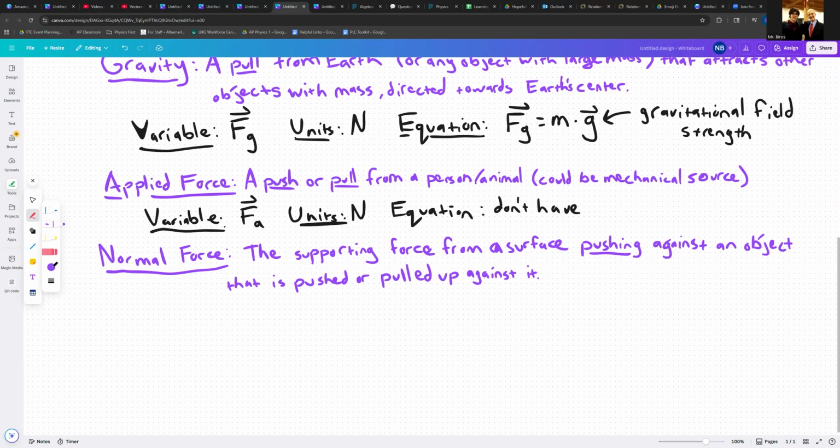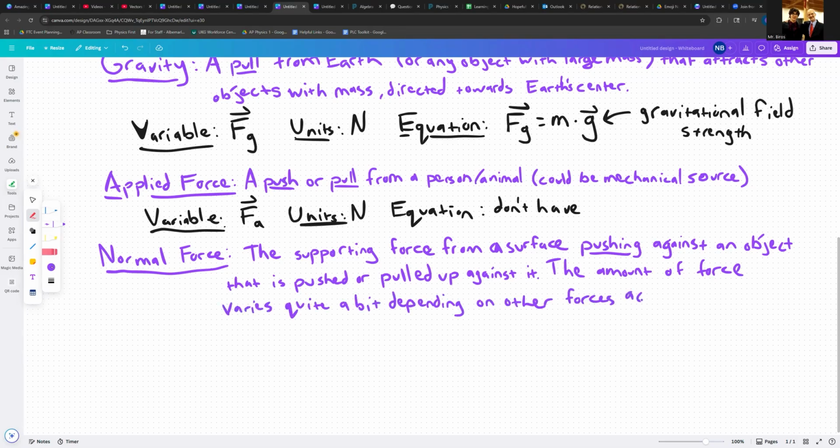This one is a little weird because the amount of force, and we'll reference this when we talk about equation or how to find it, varies quite a bit. This one actually depends very much on other forces acting. We'll reference this multiple times again when we start looking at ramps with forces or just some problems that involve normal force and trying to find how much it is. But the basic summary I would say is, if you have an object and you just set your calculator on the table and let it go and let it sit there, gravity pulls down on it. Normal force pushes up and supports it.